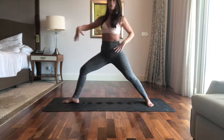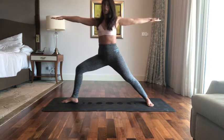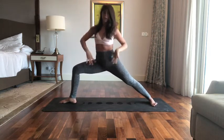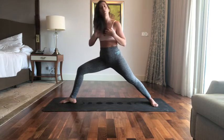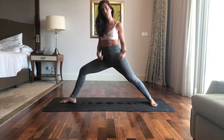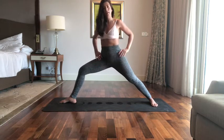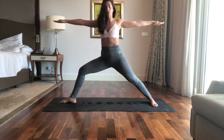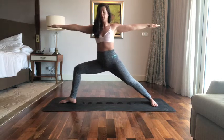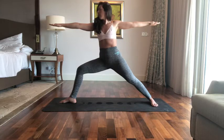So we all know the alignment in warrior 2. Go lower if you want to challenge yourself, wider as well. The only focus that I want you here in warrior 2 is that the hips are not shooting forward while you're trying to shoot that leg behind you. Make sure the toes are pointing towards the side of the mat. Hands are nice and strong and straight. Soften the top of your shoulders. Deep bend on the front leg. Look forward onto the middle finger and breathe. 5 full breaths.